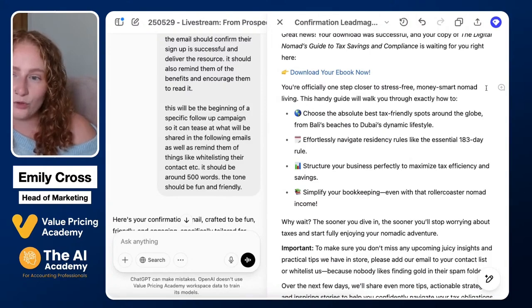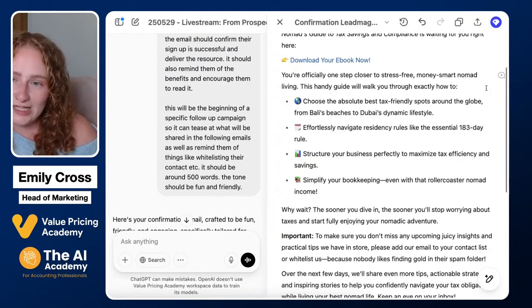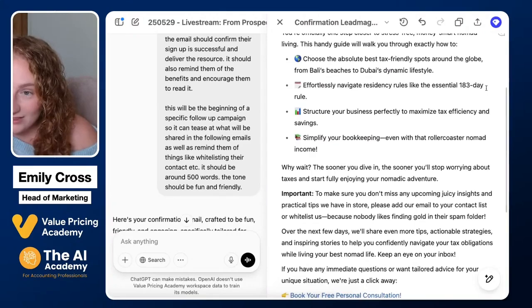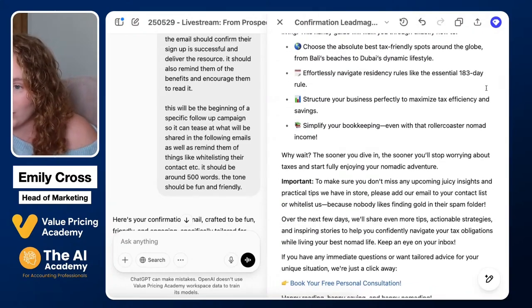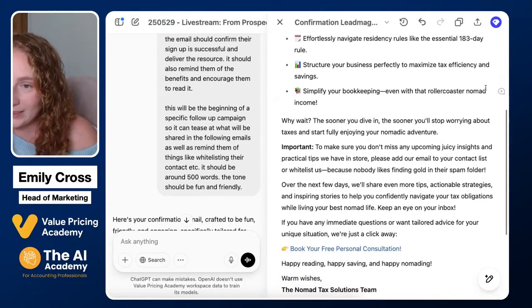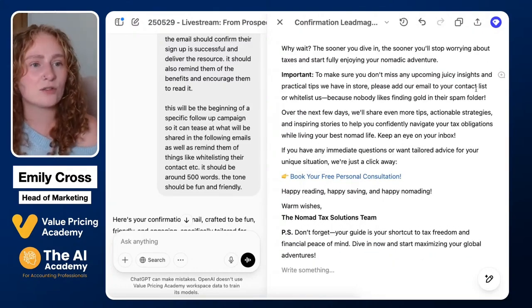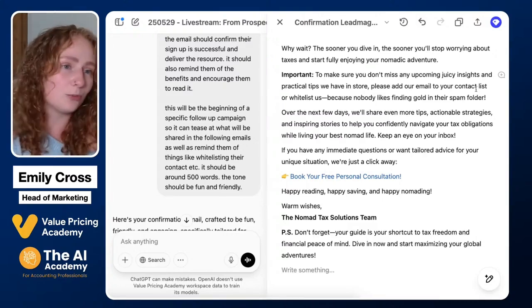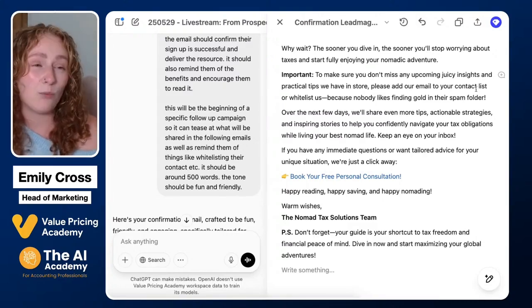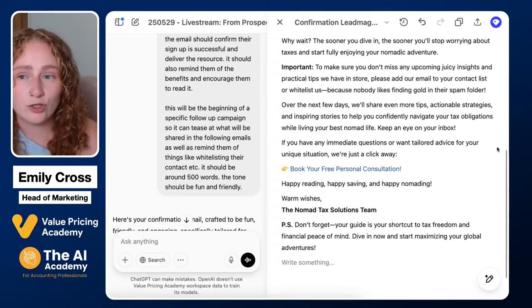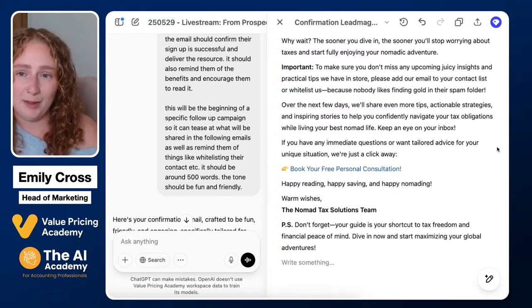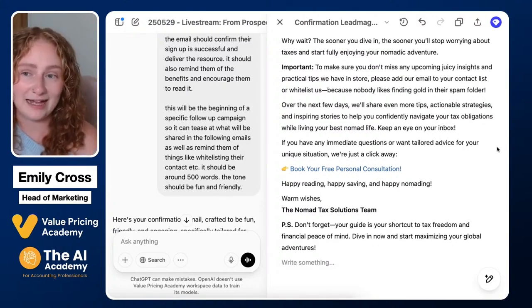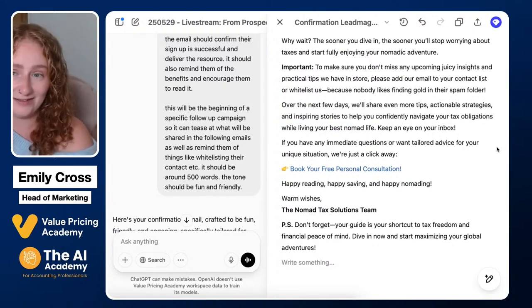This handy guide will walk you through exactly how to choose the absolute best tax-friendly spots around the globe, effortlessly navigate residency rules, structure your business perfectly, simplify your bookkeeping, and just reminding it of the reasons why, reminding the new subscriber of the reasons why they downloaded it and why they should now go and read it. Make sure you don't miss any juicy insights and practical tips we have in store, please add our email to your contact list or whitelist us, because nobody likes finding gold in their spam folder.